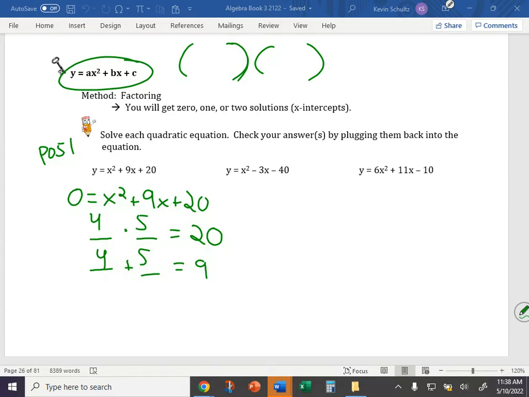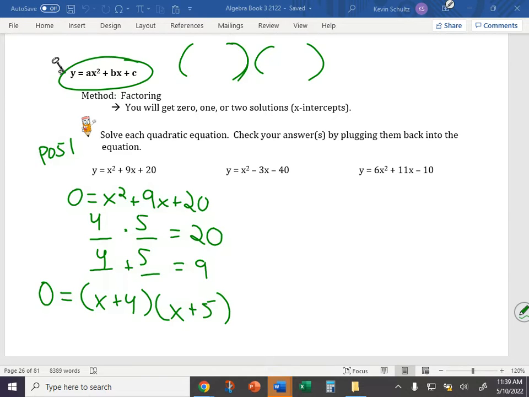So our solution now, if you remember, we've got two sets of parentheses. Each one starts with an x. That's how we get that x squared term there. And we FOIL or box, right? One of them gets a positive 4, and the other one gets a positive 5. Now in PO51, you stopped here. This is all you needed to do for that.